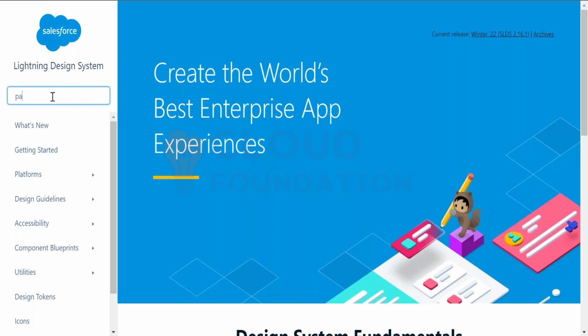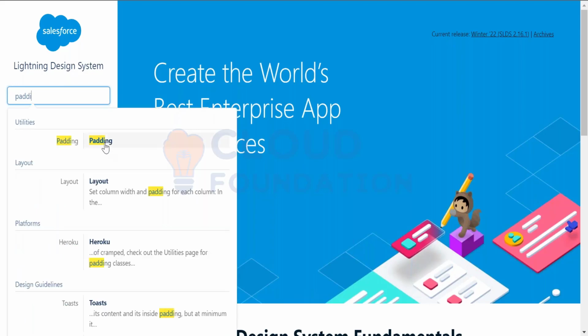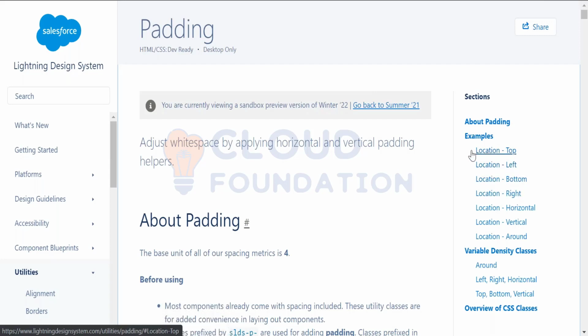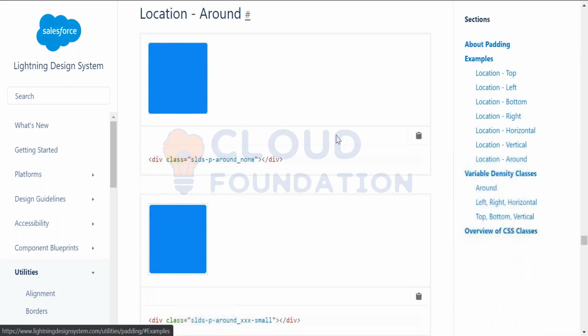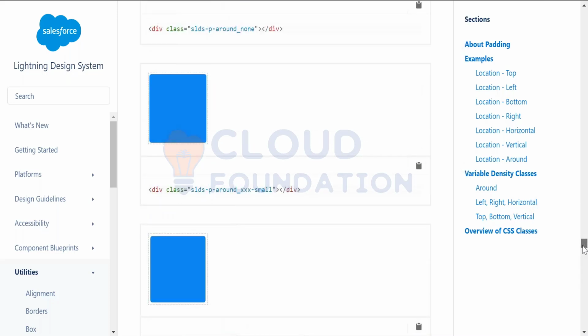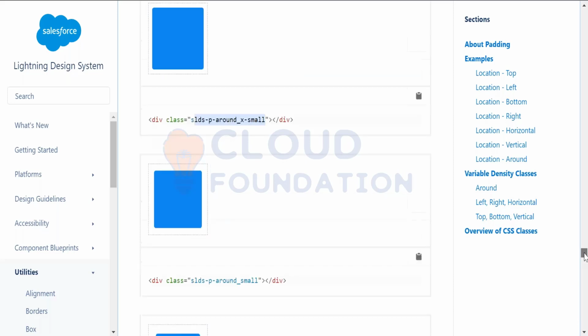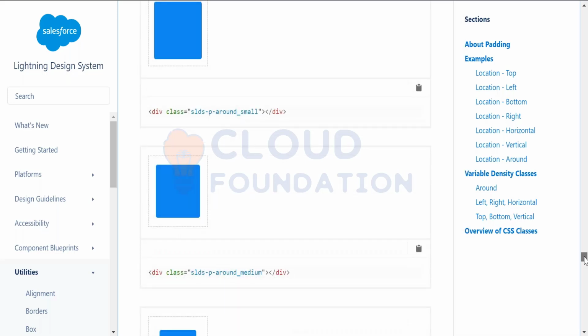If you look at the padding, these are the classes they implemented: top, left, around. In around padding we are implementing X small. So we are not writing any code. For those who want to write code, they can use the CSS class.